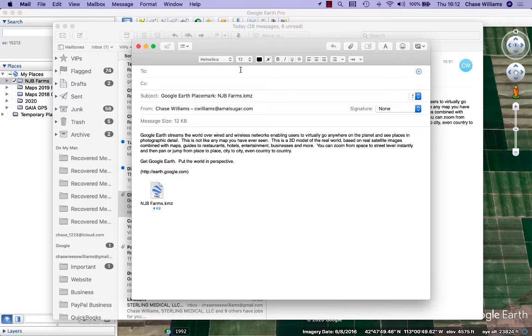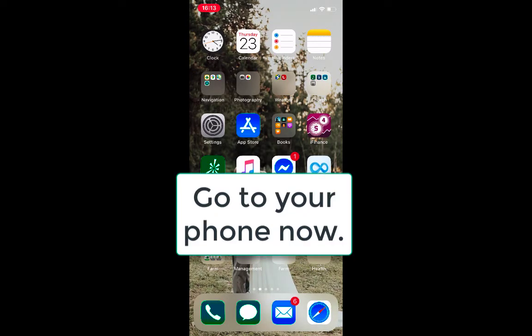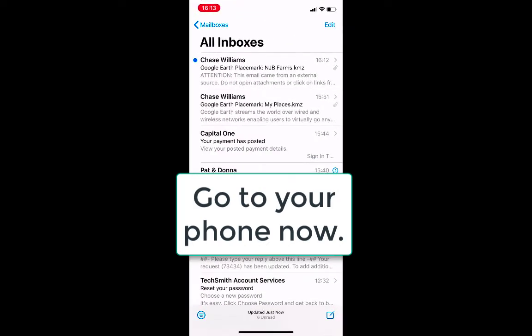I had to use my personal computer to do it, but it pulls up your email, and then I just emailed it to myself. That way I could have it on my phone or on my iPad and pull it up. Then I'll email that to myself, and there's going to be a little bit of a trick here to it. Okay, I'm going to open up my email, and here's the one I just emailed myself.